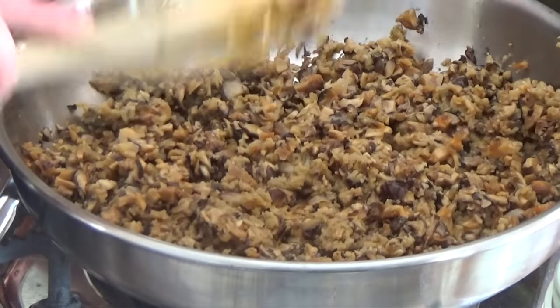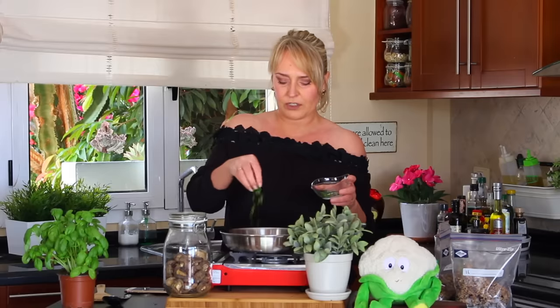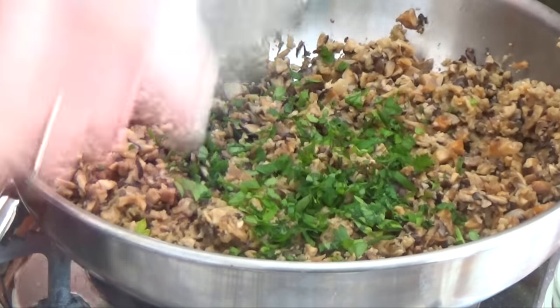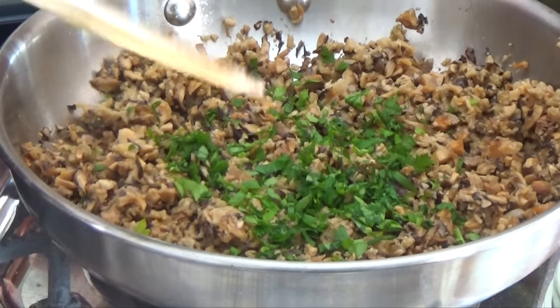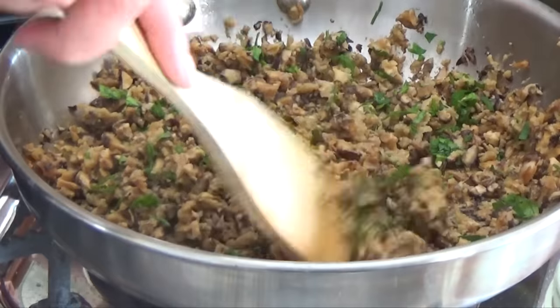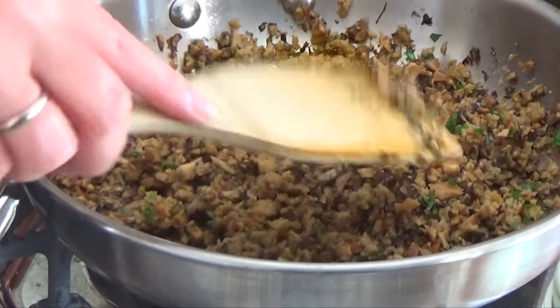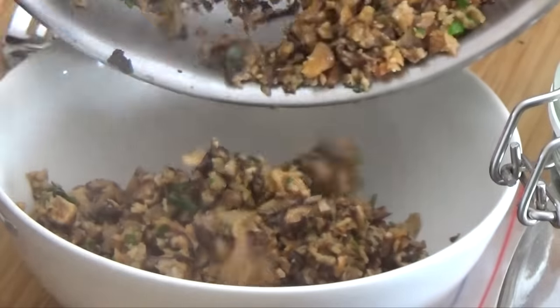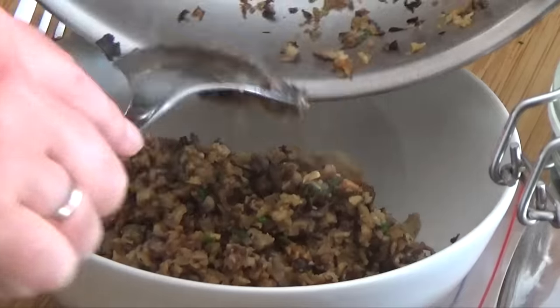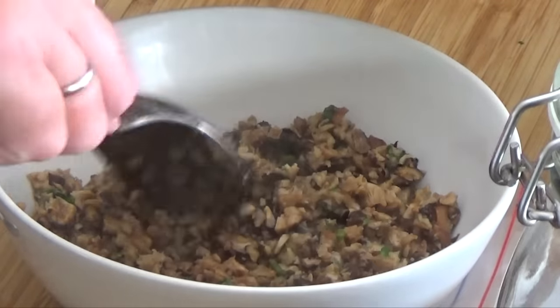This has been cooking for about 5-6 minutes. You don't need more than that. Now I'm going to add just a tiny bit of parsley for taste, freshness, and for the visual as well. I like these tiny green things here. All right, now we just transfer this into a bowl. Very hot, so I should wait a little bit to try. Oh, I think it's safe to try now.